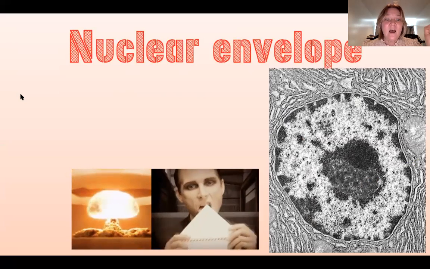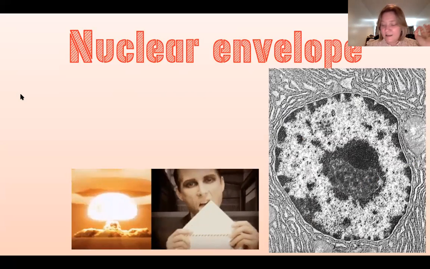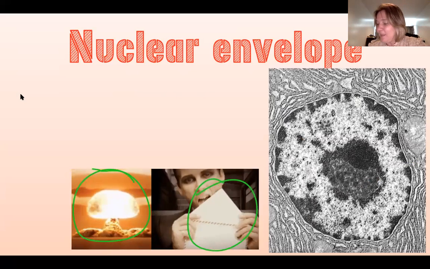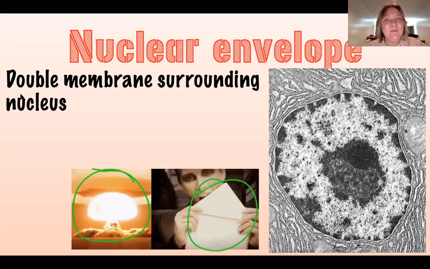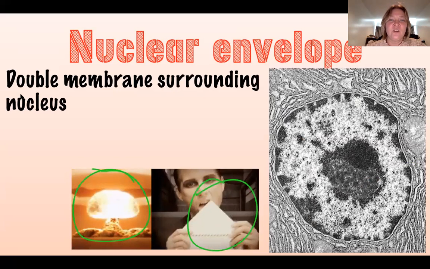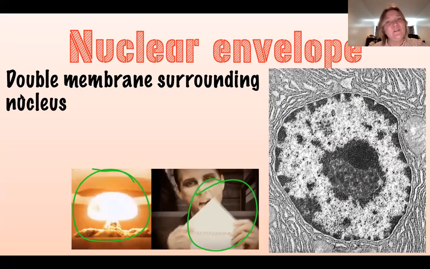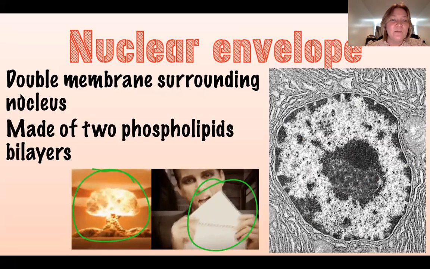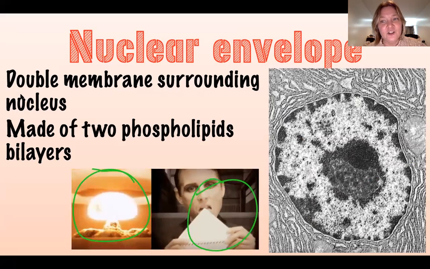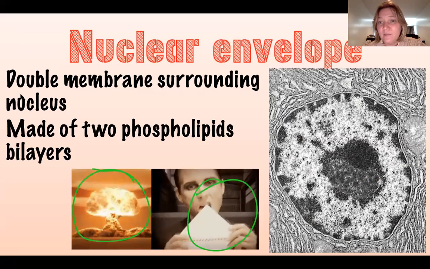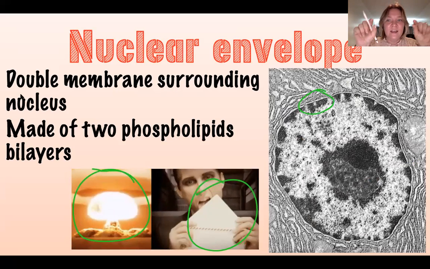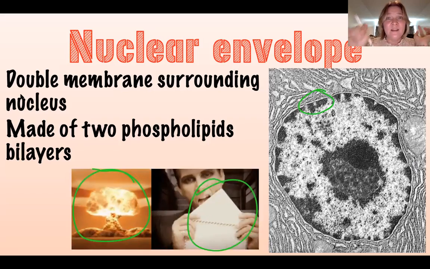The membrane of the nucleus is the nuclear envelope. That is just a double membrane that surrounds the nucleus. I don't know why we don't call it the nuclear membrane. I suppose you probably could, but the official title is nuclear envelope. And just like the plasma membrane, it's made of a phospholipid bilayer, which you can kind of see if you look closely. You can see the two layers, and then the little light space in between, that's the tails.